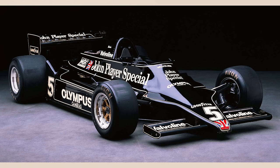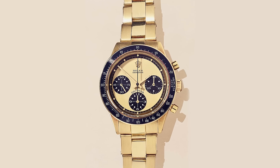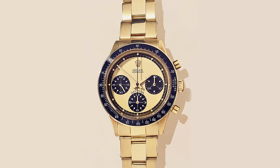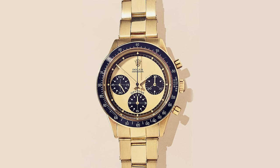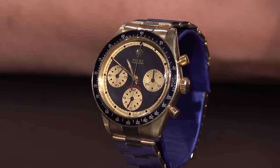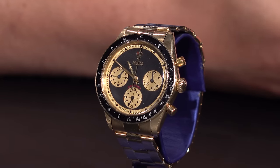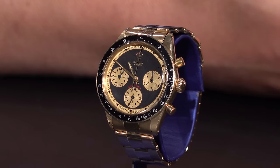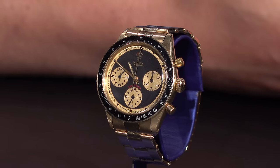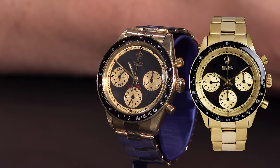JPS is tied with lemon as the most desirable. And then you've got the lemon — the difference between a lemon and a cream dial is that the lemon is a deep, deep yellow color; when you see it, you recognize it immediately. What your watch has is all three elements. First, it's a JPS — a black dial with golden sub-dials. Second, it's a cherry logo — it has Daytona in red, never before seen publicly. This is the first time it's ever been seen publicly on a black JPS dial.